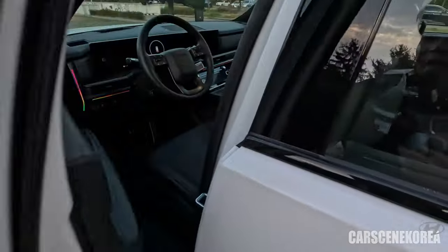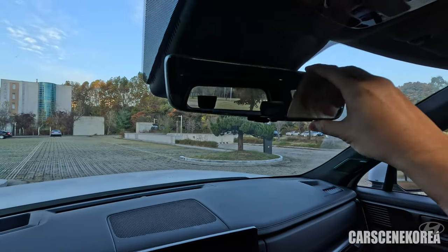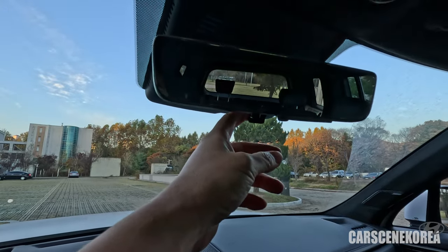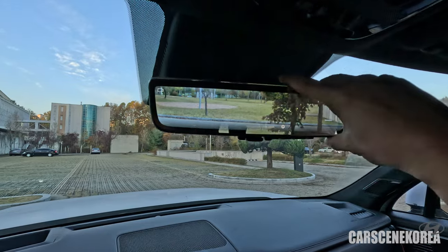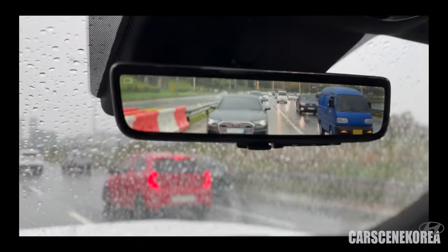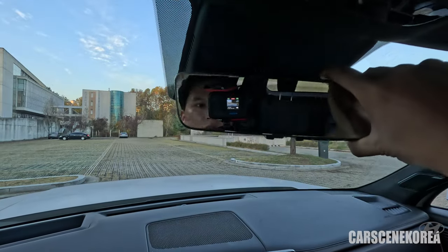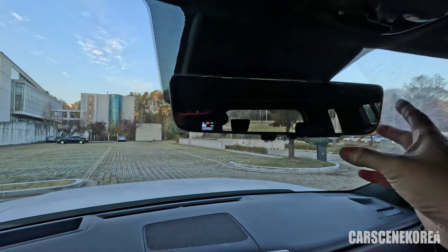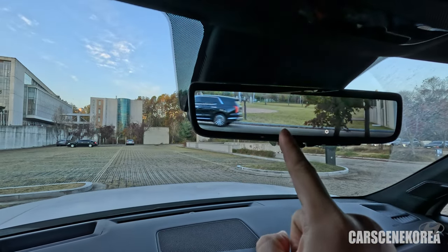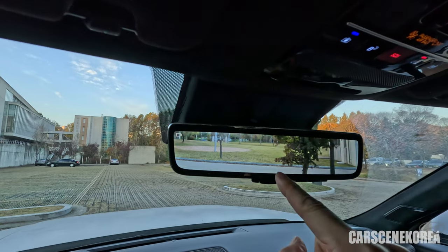You might have passengers sitting in all seats with things loaded up, which could obstruct your rear view. But check this out — that's the conventional rear view mirror, and that's the digital center mirror. It makes a huge difference. It's not just a rear view mirror that's been digitalized — it gives you a much wider look thanks to that wide lens. You'll be able to see cars you just won't be able to with a conventional rear view mirror. You can tell from the video how much difference this digital center mirror makes. I really love that feature.